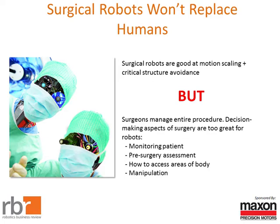During a surgery, I think that's one thing that people need to realize: the direct manipulation aspect of the surgery is actually a small part of what's on the surgeon's mind and what the surgeon is trying to deliver. The surgeon is trying to manage the entire procedure and is paying attention to the patient as a whole, other potential outcomes, both their knowledge of the preoperative assessment and their knowledge of anatomy of how to access a certain space and then achieve through manipulation of the tissue some outcome.